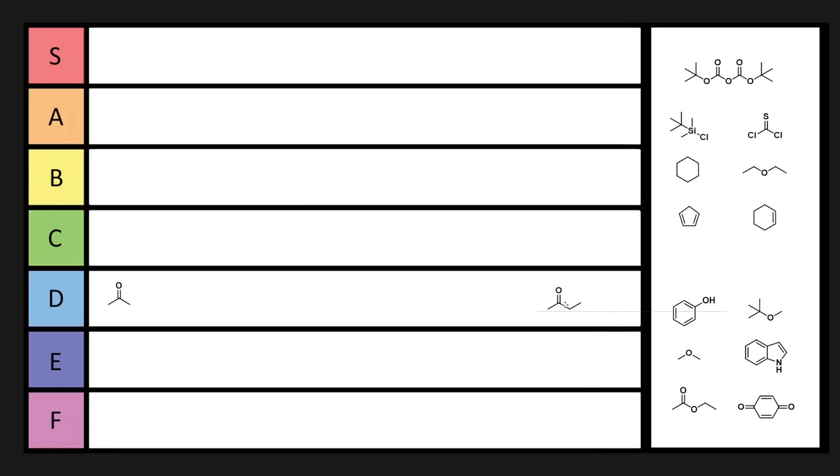If we look at another one like methyl ethyl ketone. So methyl ethyl ketone has a nicer smell, but it's also like you should not be smelling that. It's got that kick to it where it's like yikes, you probably shouldn't be smelling this. But it's like a forbidden pleasure. If you've worked with brake cleaner at all or some other cleaning fluids for cars, you'll probably have smelled methyl ethyl ketone before. I would say we have to give methyl ethyl ketone at least a C. Maybe I'll change it to a B later if I change my mind. If you disagree with me, you can let me know in the comments.